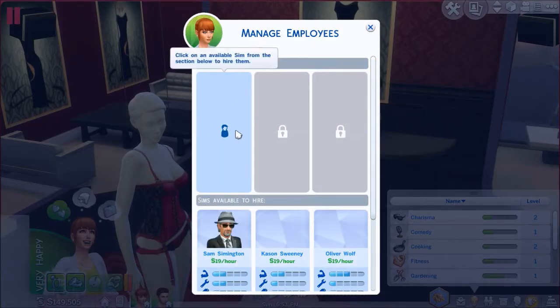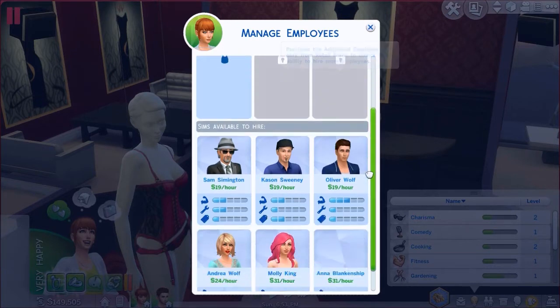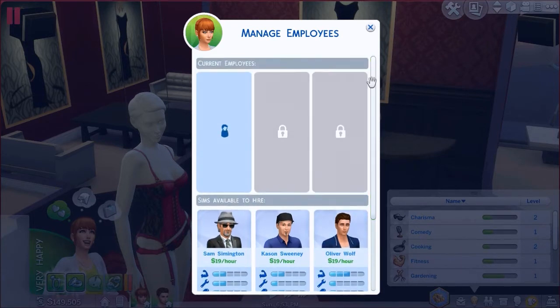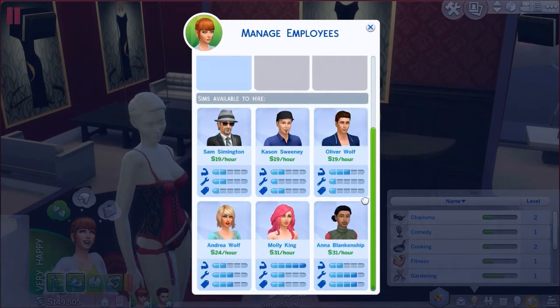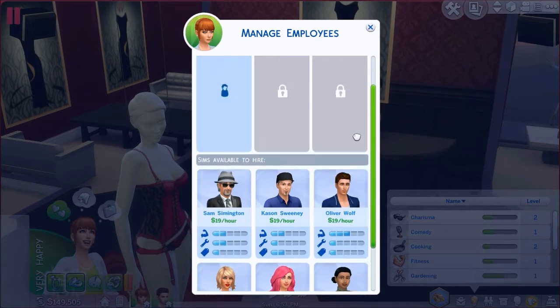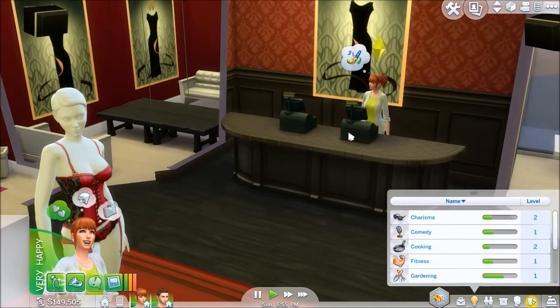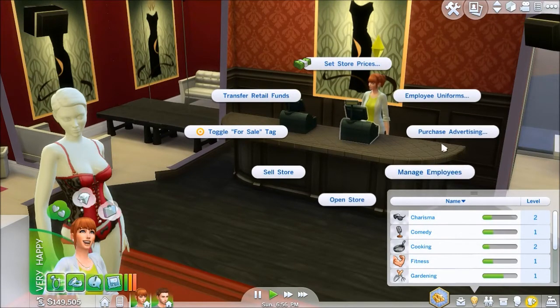Manage employees. So we haven't got any current employees, but we have got some. We've got Oliver Wolf. I kind of don't want men. Is that really prejudice? Are we going to be running the store all on our own? I'm not going to employ any of them. Why is she jumping? Oh, she's so happy about her new store.